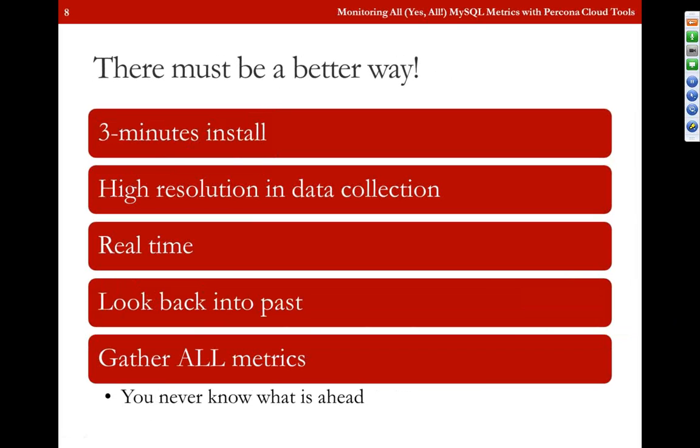I would like to see real-time updates, pretty much the same as when we run vmstat. We see numbers updated immediately. The same I would like to see with charts: the charts updated as we receive data. And of course, we should have a way to look into the past.